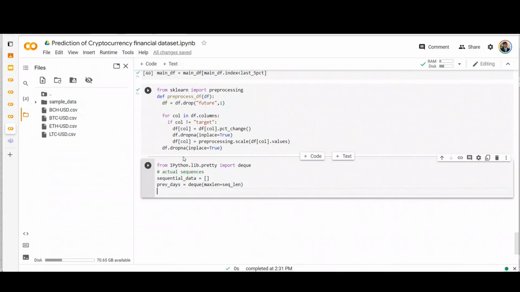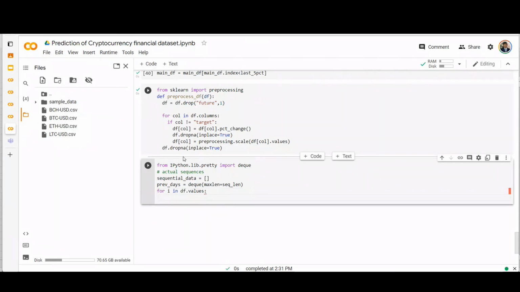So now for i in df.values, prev_days.append.